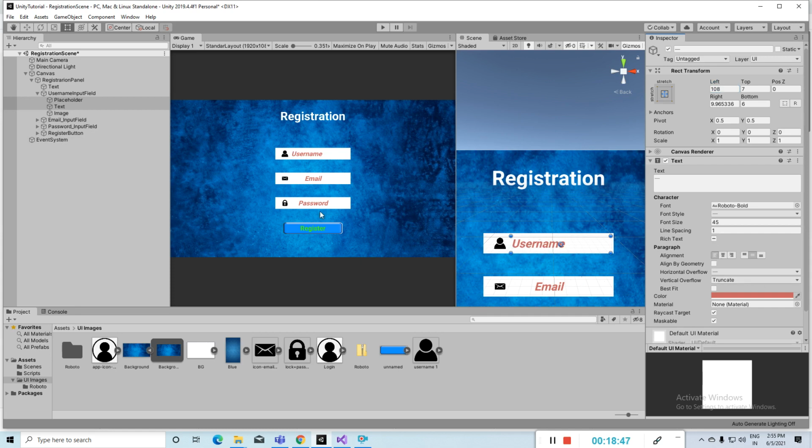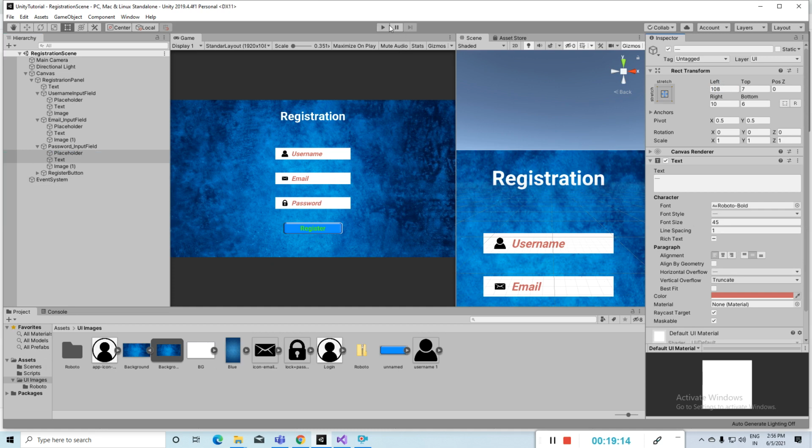So you can make it 108 and then select left. For this also you can set 108 and left. Now it looks good.